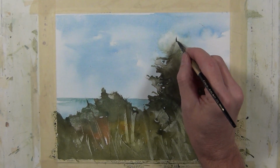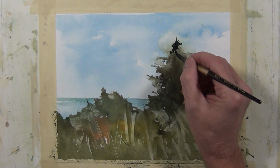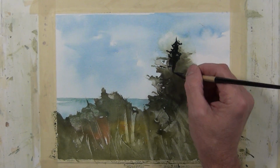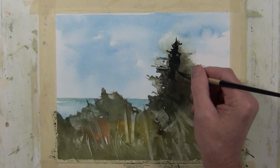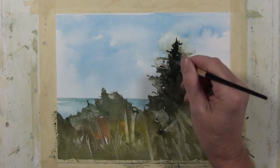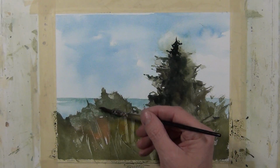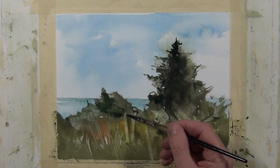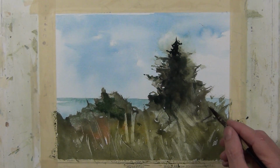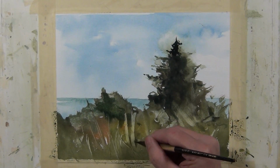I'm going to come back in on top of what I've done with a darker value. This is a mixture that has a lot of royal blue in it, and I'm just going to strengthen some of the tree shape with this darker value and try to give a little bit more dimension to this shape so it's not as flat. I'm taking some of this same dark tone into a little bit of this ground cover and briars and bushes that are here. Again, to help build a little bit of dimension and some depth to this area.